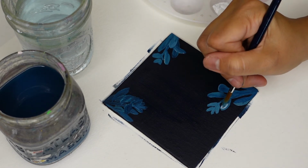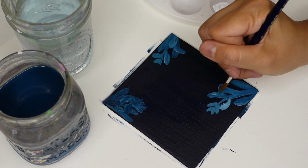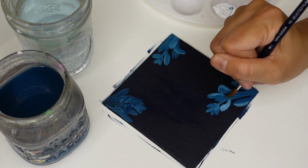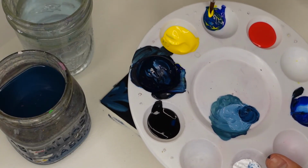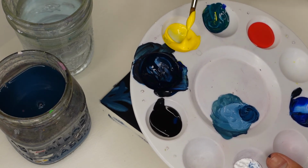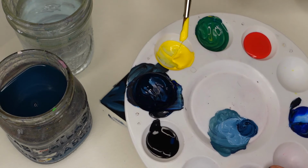Layering parts of a plant on top of itself, using different colors between black and white to create depth. So for this next part of the painting, I'm going to be working on the Hawthoria.